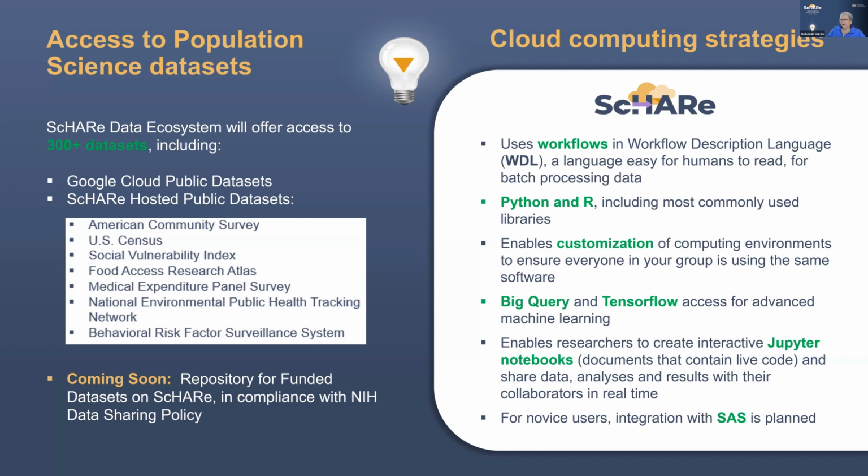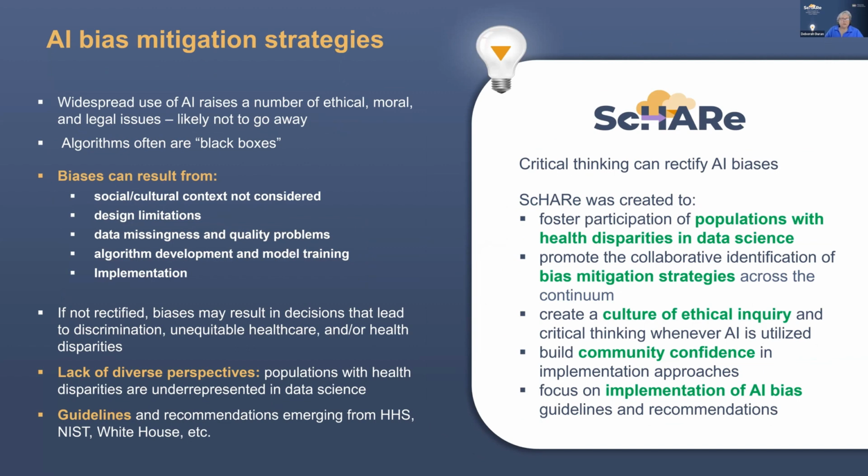These are just a few examples of the types of data sets that are there. And of course, we have many cloud computing strategies, some of what we will be going over now, as well as what we did in the past. Next. Oh, the last really nice one is we just got funding from our director to add SAS to the ScHARe platform, to Terra. So hopefully that will help people to be able to use the data, even if you don't know Python and R.